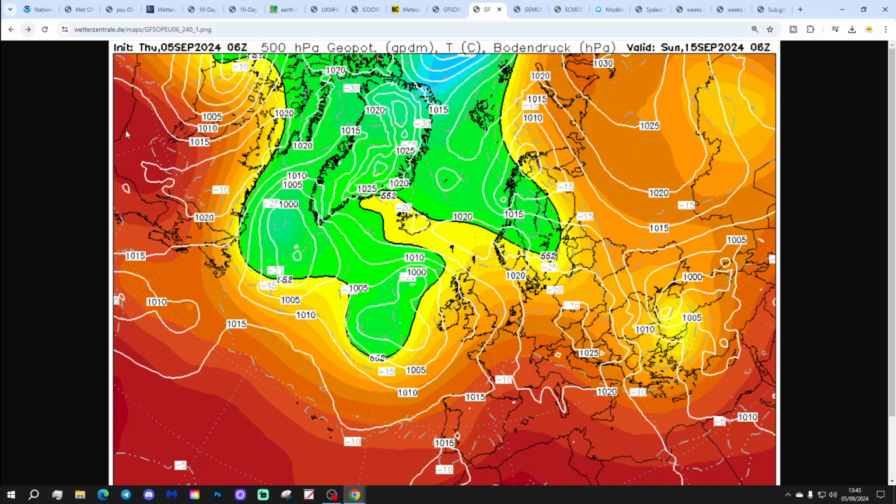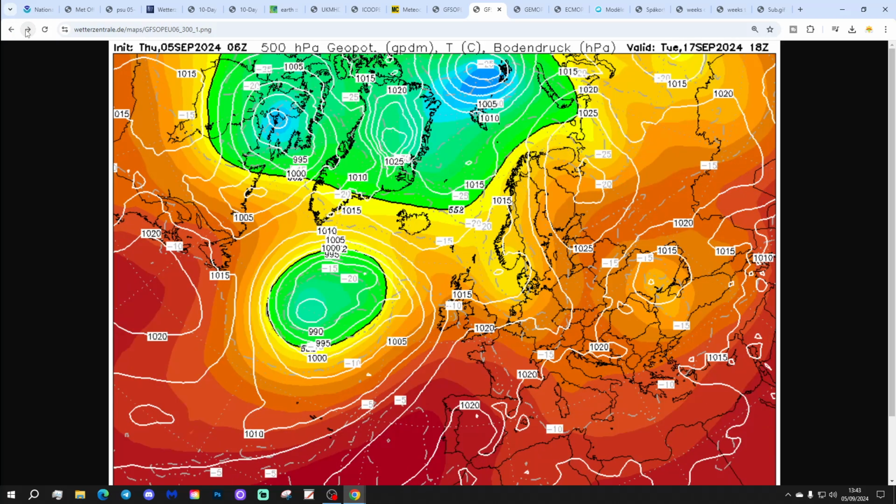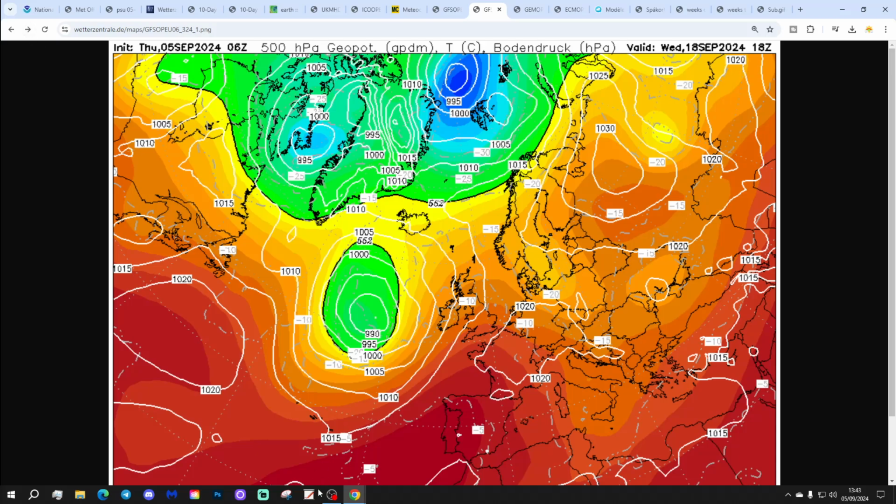And then as we head up towards day 10, low pressure starts going back in off the Atlantic. It will begin to lift the temperature back up, but start to bring bouts of rain in with it. And it all just looks rather changed. But we are drawing out some warmer air there around the 17th, 18th of September.